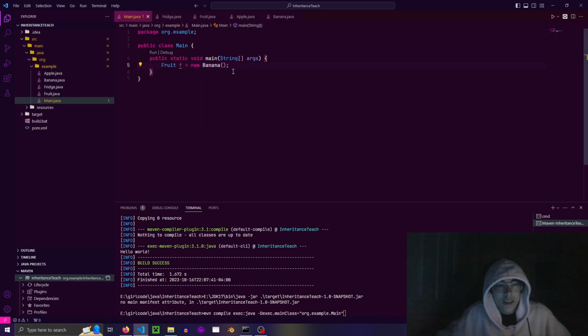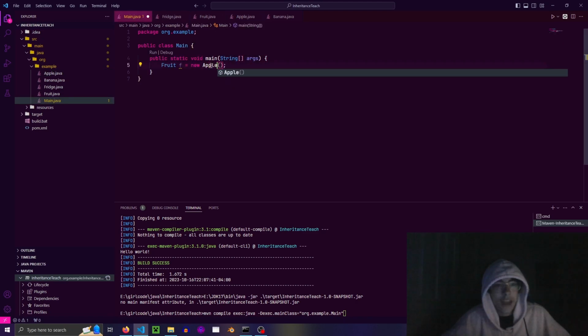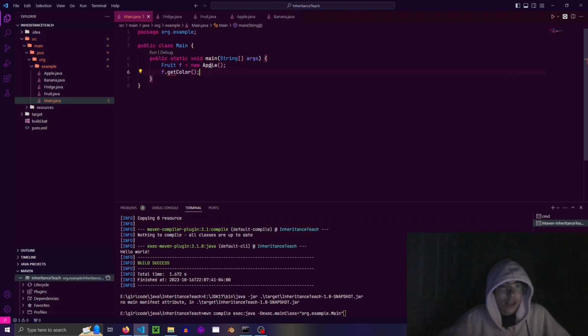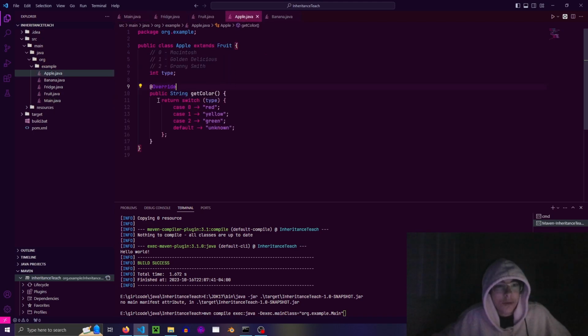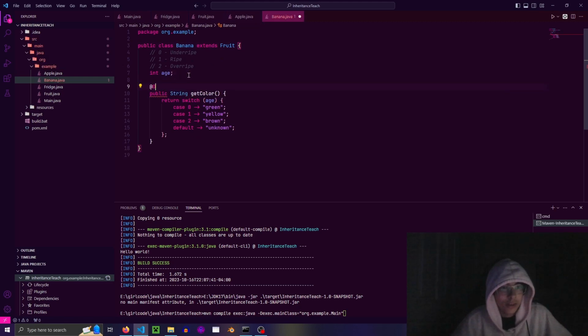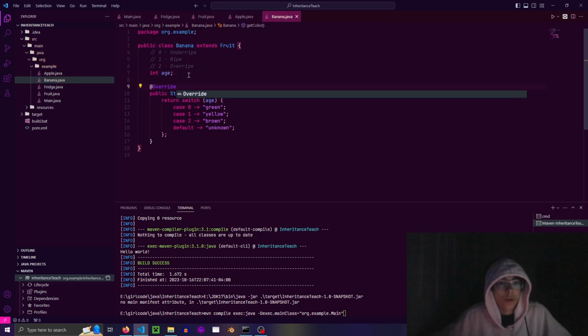But if we have a fruit f equals new apple, now if we call f.getColor, instead of by default returning green, now it's going to go into Apple's implementation of getColor. We can also do the same with banana at override.